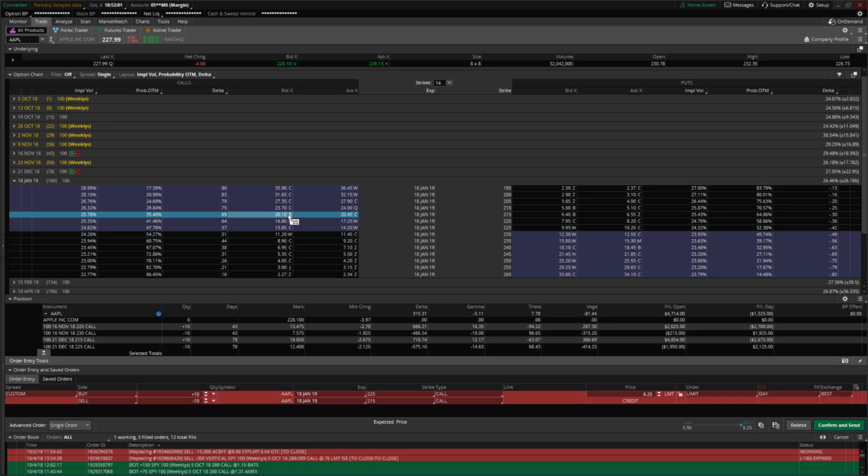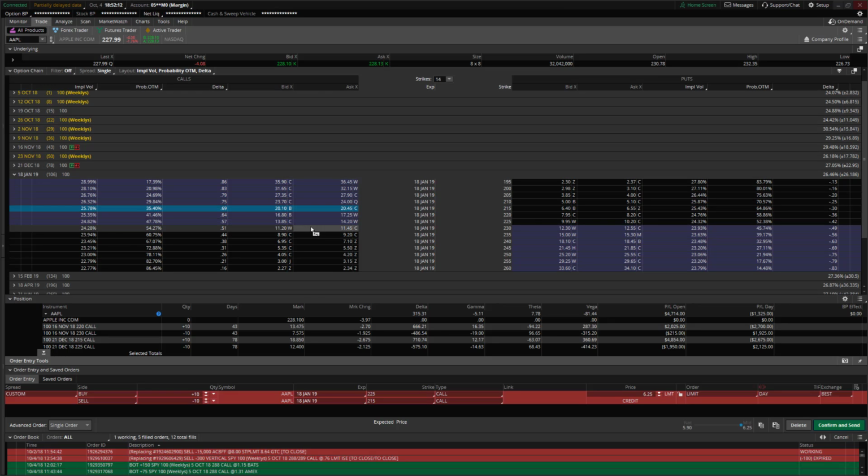And at this point, you're still bullish on Apple. You still want to let it run, but you also want to take some profit off the table, take some capital out of the trade. A decent way to do that is called a vertical roll. Now there's different types of rolls. There's a vertical roll where you're simply just changing the strike price and maintaining the expiration date. There's a horizontal roll where you're only changing the expiration date but maintaining the same strike price. And then there's a diagonal roll where you change the strike price and the expiration date. In this case, I'll just show an example of the vertical roll.